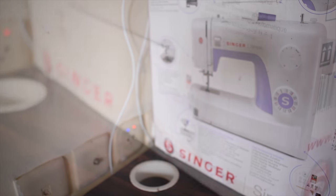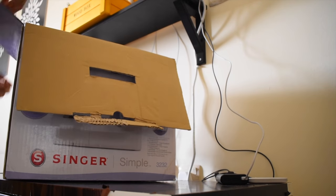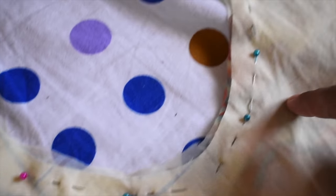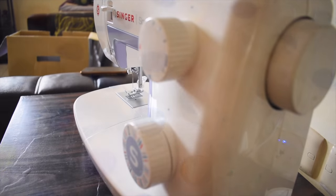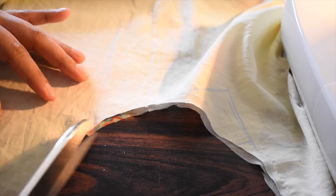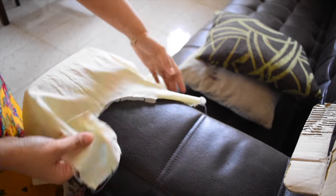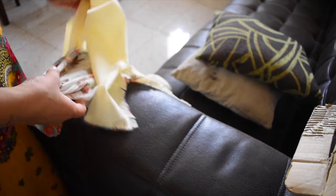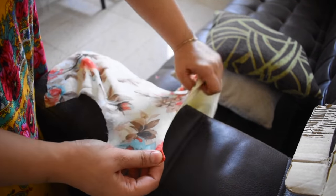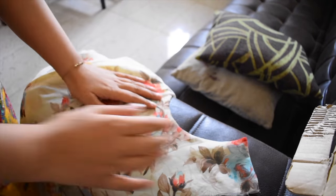That's my sewing machine, Singer Simple 3232. Sew from one side of the shoulder and along the neck till the other shoulder. Give small cuts so that it's neat when turned to the right side. Now stitch on this side.